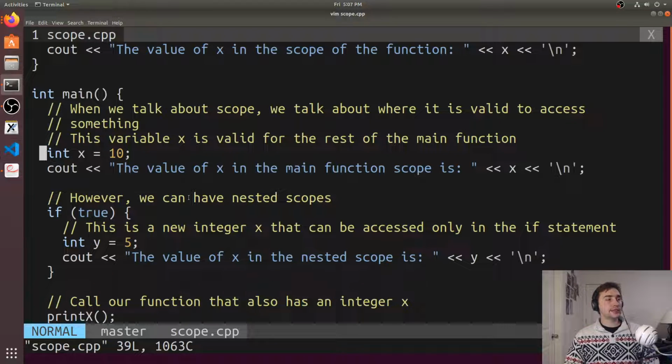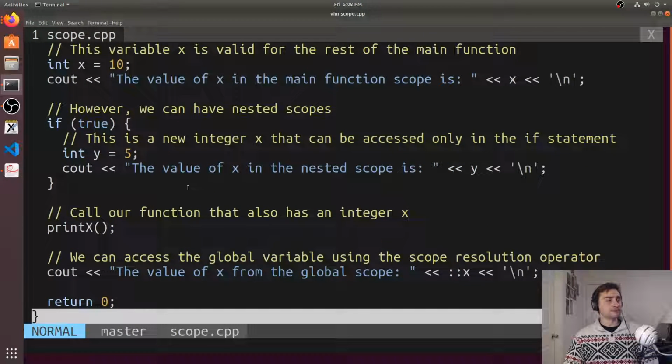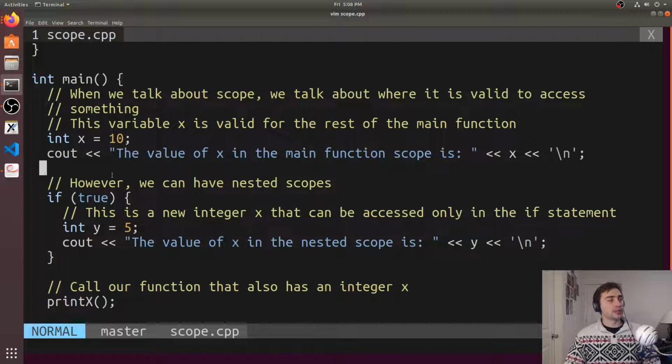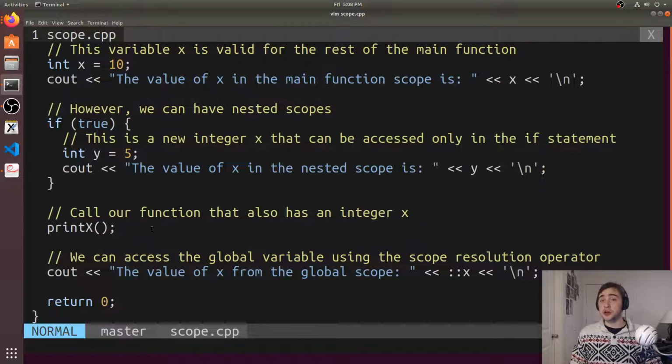Now when we have something like a function, like our main function, the scope of this function is denoted by these curly braces. We have a starting curly brace up here by int main, and we have one at the very bottom. If we declare a variable inside of our main function, like int x is equal to 10, the lifetime of this variable will start when we declare it, and it will end after it goes out of scope, or basically when the scope of this main function ends. And that's true of any of our functions.